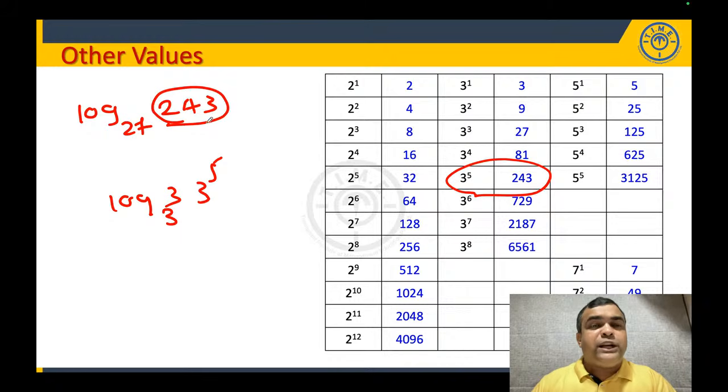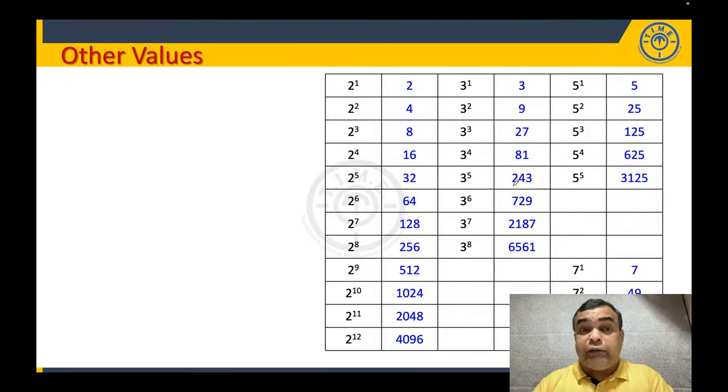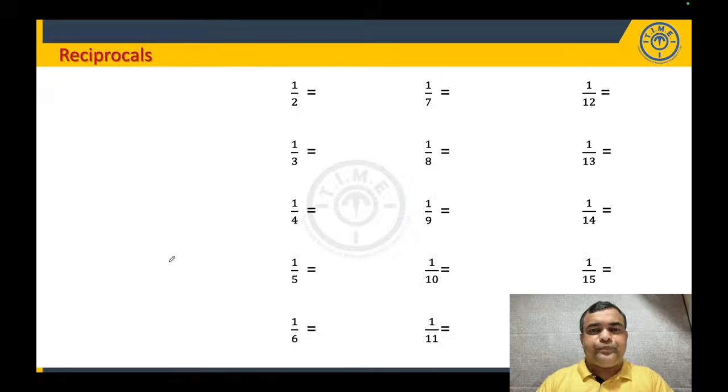So if you don't understand 243 as 3 raised to 5, calculator won't help you. Calculator won't tell you 243 is 3 raised to 5. Calculator might help you to find 3 raised to 5. But 243 is what power of what number? यहाँ पे numbers लेंगे, and that will act as speed breakers for you. So those who are practicing, I see many students, okay, I say, okay, these are the steps, solve further. They're not able to solve because they have a struggle in this portion. Fine. So few basic things I'm quickly covering.